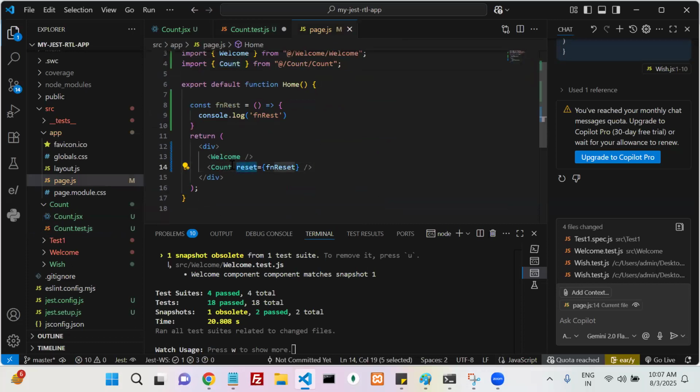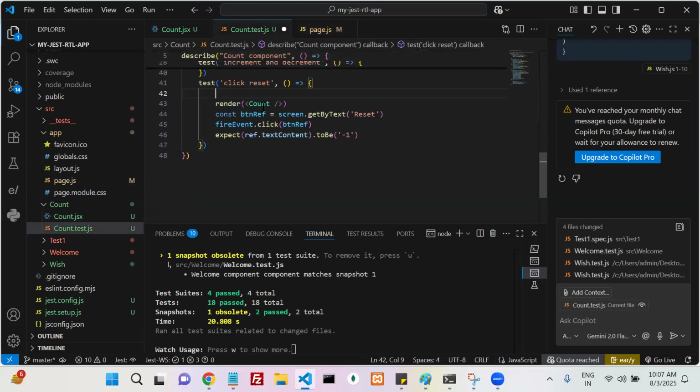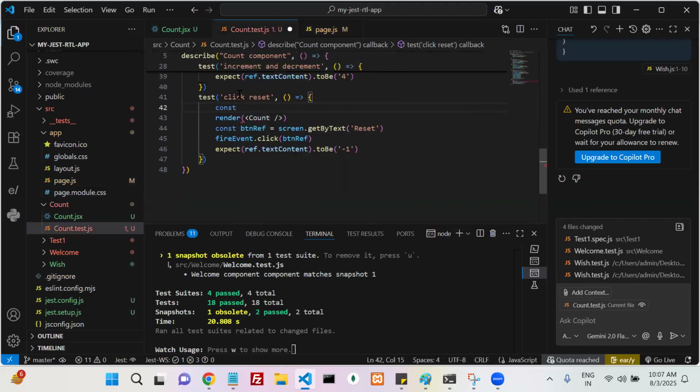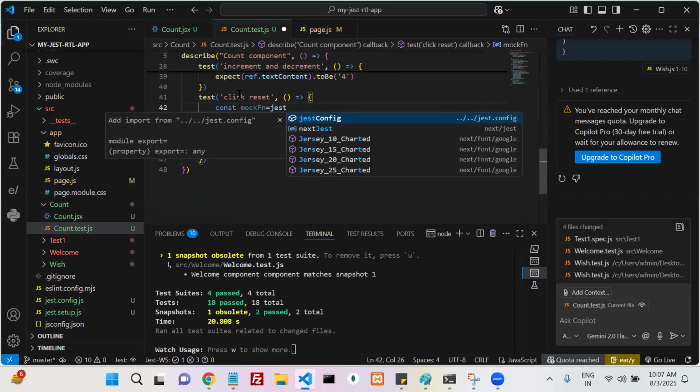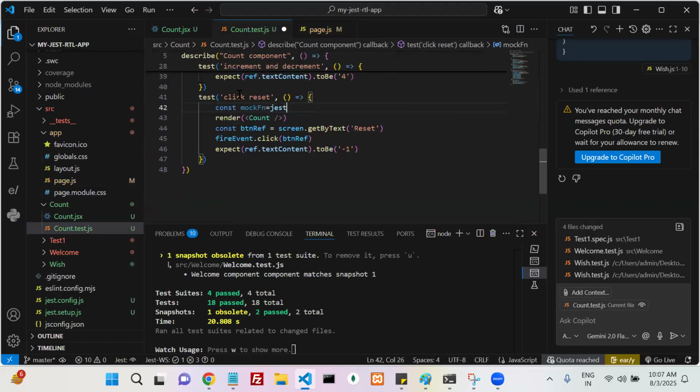Check it. Whenever my count component is loaded, you have to pass one mock function. So in my count test, you have to mock a constant. My mock function is jest.fn, to mock this one.